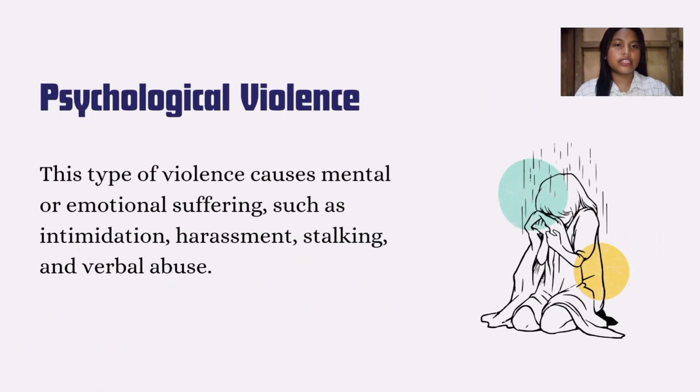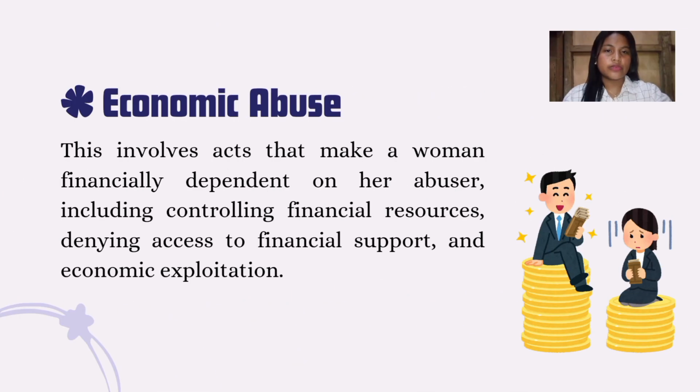Thirdly is psychological violence. This type of violence causes mental or emotional suffering, such as intimidation, harassment, stalking, and verbal abuse. The last one is economic abuse. This involves acts that make a woman financially dependent on her abuser, including controlling financial resources, denying access to financial support, and economic exploitation.